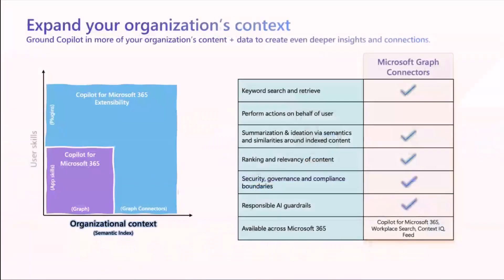The key difference now is that this becomes something inside Co-pilot Studio. One of the things previously discussed was the extensibility visual showing what extensibility looks like. For our conversation here, we're talking about Graph Connectors — on the x-axis, going out to the right — and it's all really around organizational content. The y-axis is basically about plugins, which is a topic for a different conversation. You can do a lot already with Co-pilot for Microsoft 365 using Microsoft Graph or plugins inside Teams, and you can extend further right by creating your own Graph Connectors and build custom plugins on the y-axis as well.